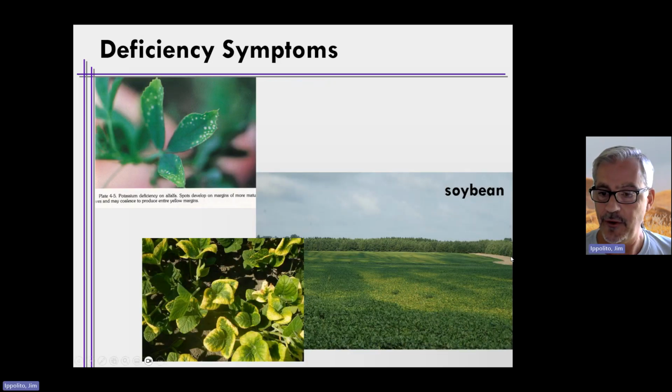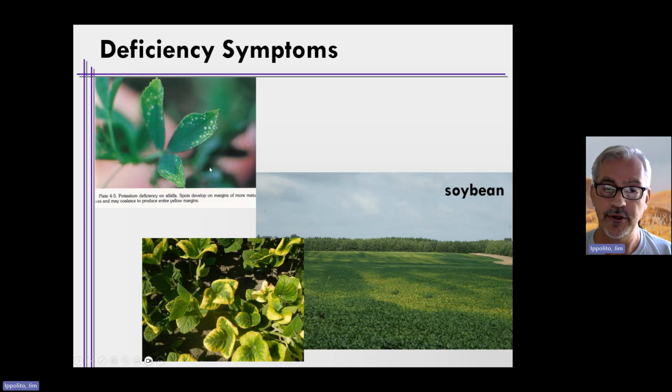Here are some deficiencies. And here's soybean. In the bottom right-hand corner, in this field, this is potassium deficiency in soybean. If you were to look at the plant leaves up close, this is what you would see in the bottom left-hand corner. It's hard for you to tell that these are older leaves, but they are, and specifically the deficiency manifests itself along the leaf margins. You see chlorosis along the leaf margins, and when the deficiency is bad enough, the leaf margins become necrotic.